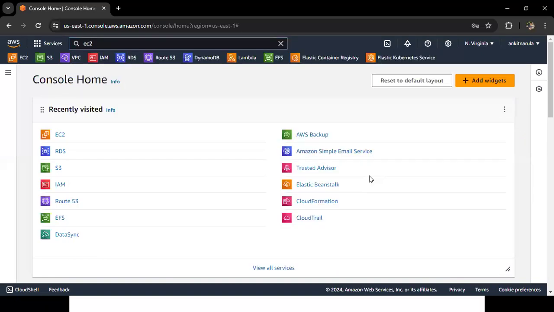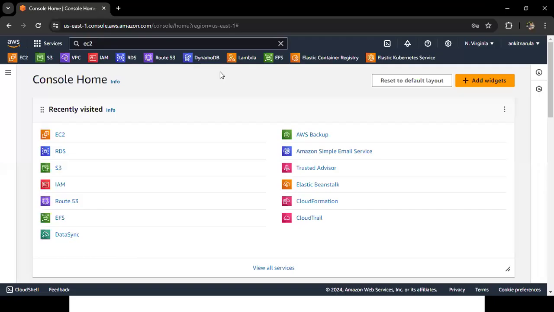Now, once you log into your account, the first thing you need to do is select a region. Region means data center, the data center in which you want to create these servers. They have 33 regions right now.